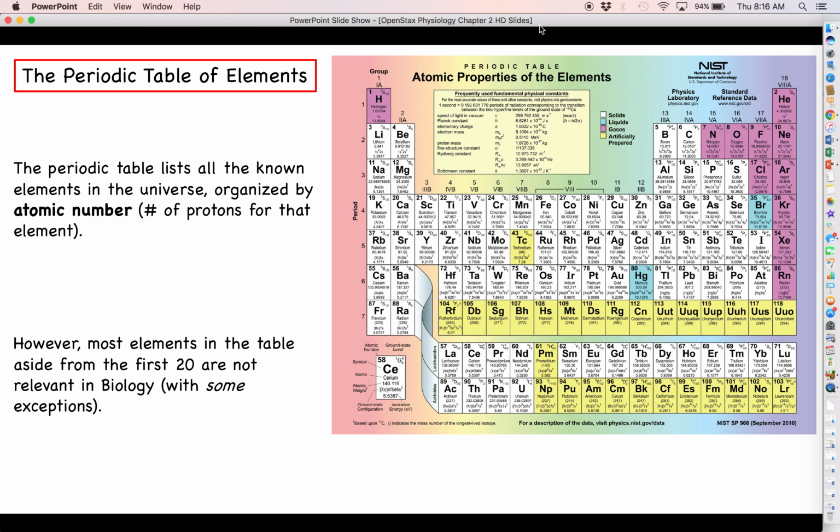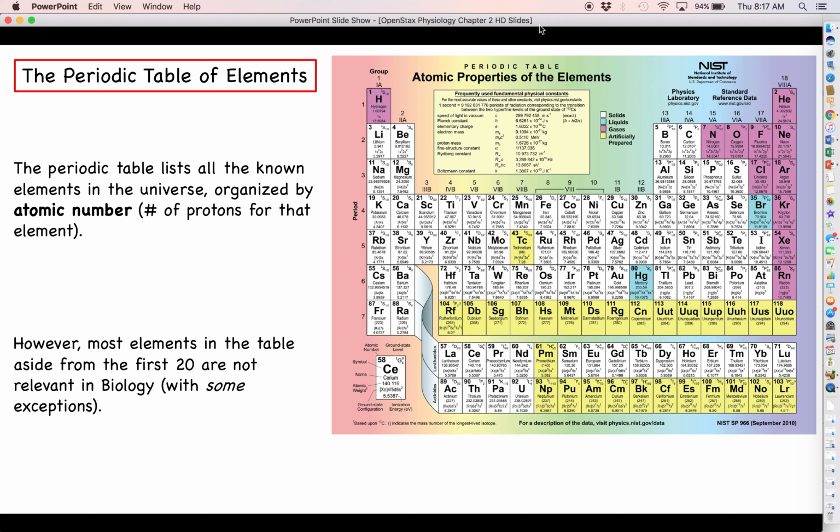So the atomic number is extremely important because that literally refers to one very specific thing: how many protons does that element have? Hydrogen has 1 proton, helium has 2, lithium has 3, beryllium has 4. How many protons an element has is what defines that element, right? So every atom that has exactly 7 protons is going to be an atom of nitrogen. Every atom that has 11 protons is going to be sodium. So that's just strictly how it works.